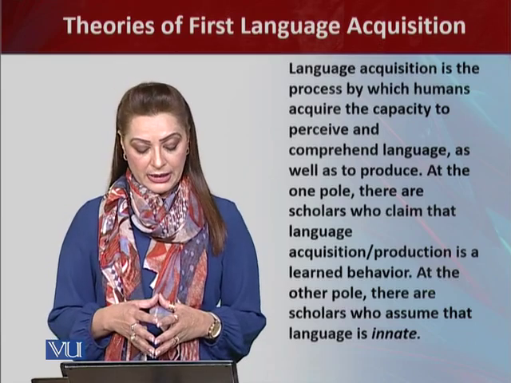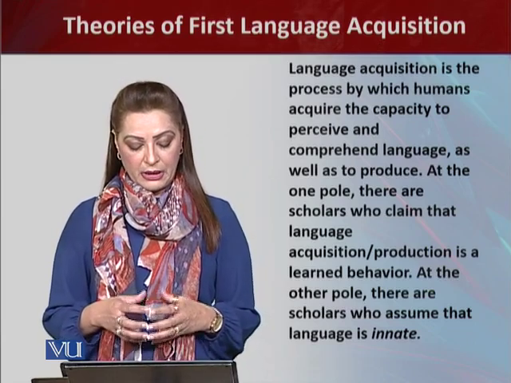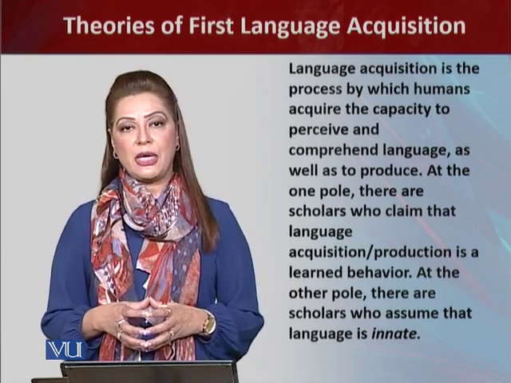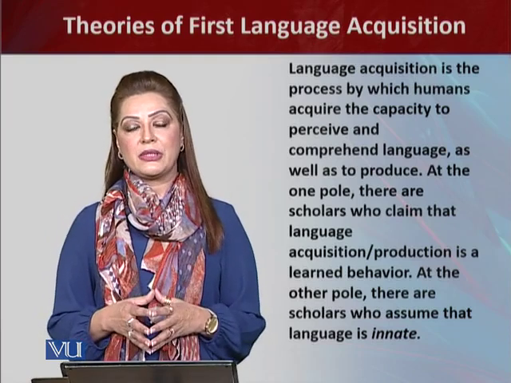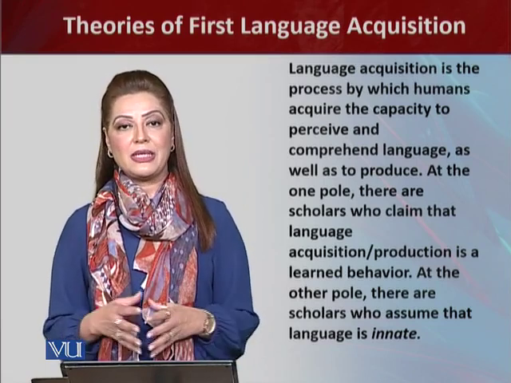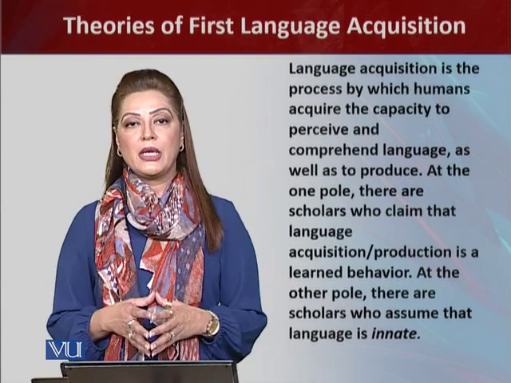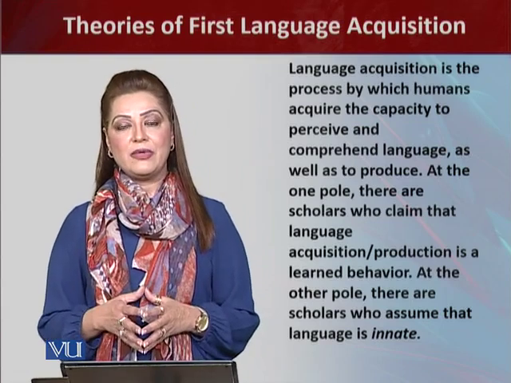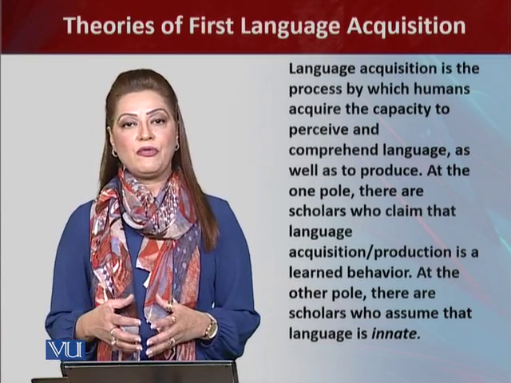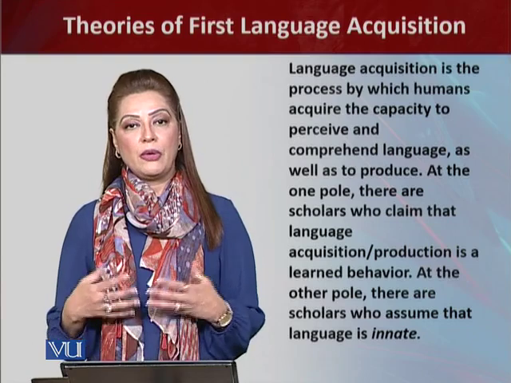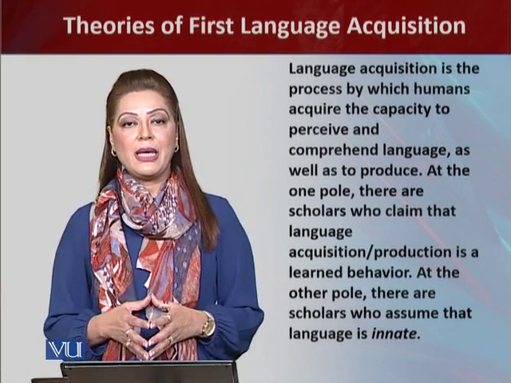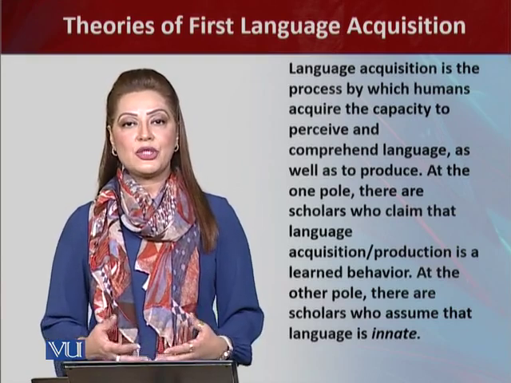Krashen also refers to the natural order hypothesis, which is the 5th hypothesis. So Krashen proposed 5 hypotheses with regard to the understanding of first or second language. Now we will look at all these and see how they are different. All these theories have paved the way for researchers to look at how the mind works in the process of language acquisition and learning.